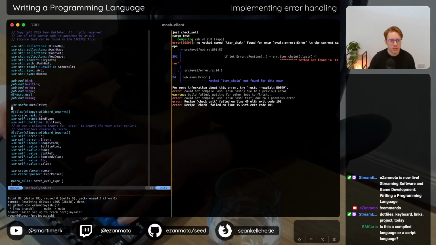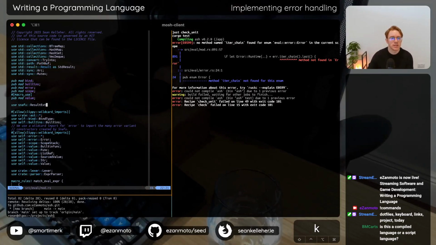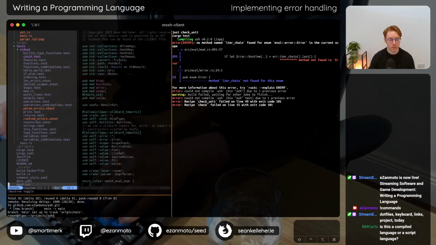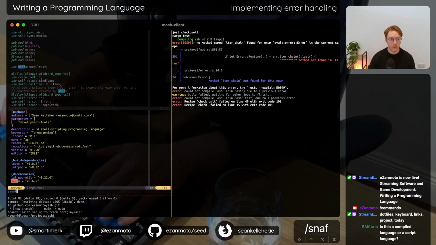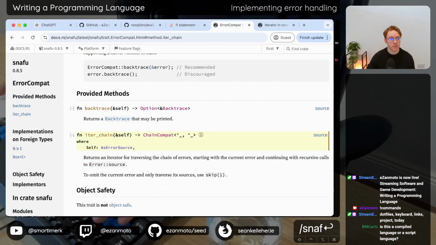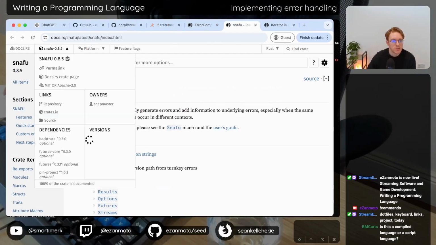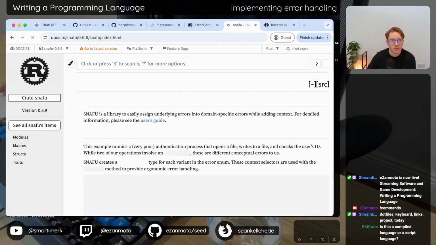We're importing results ext. What version of Snafu am I using? It's probably quite an old version. Yeah, so we're on 6.9. So maybe we have two options. We can actually upgrade to the latest and greatest, or we can just see what was available in 6.9 for the moment.